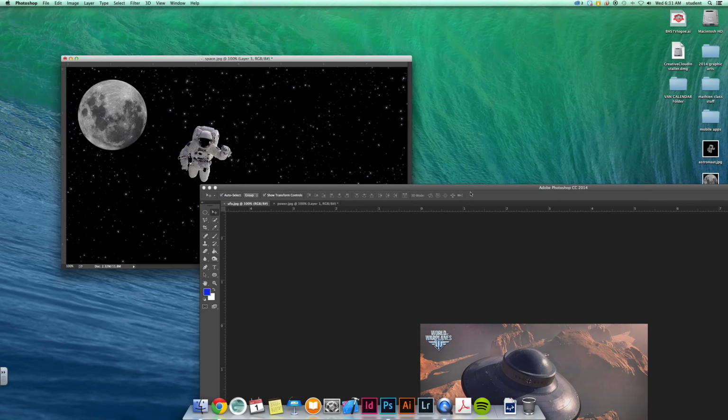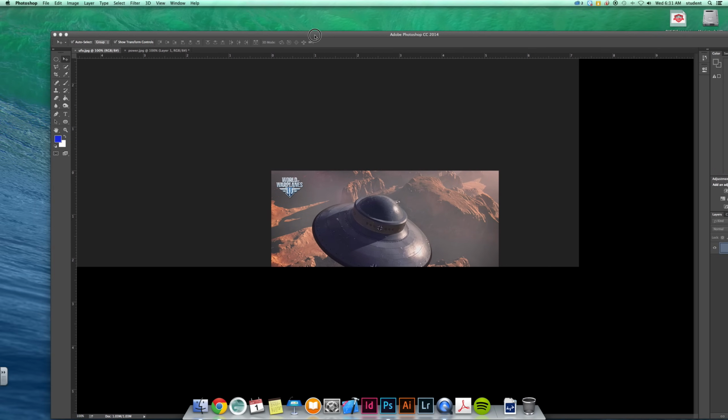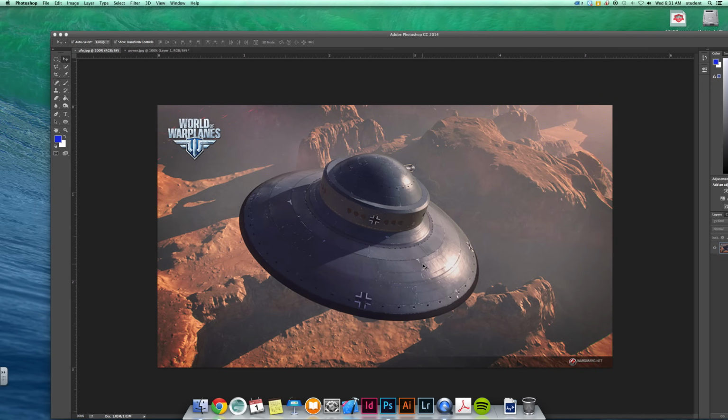Okay, so the last one is this one here, and for this I would suggest using maybe the magnetic lasso just to try it out. Magnetic lasso finds areas of like edges for you, and you kind of just trace around and it'll trace the edge for you, kind of finds the difference on the edges.